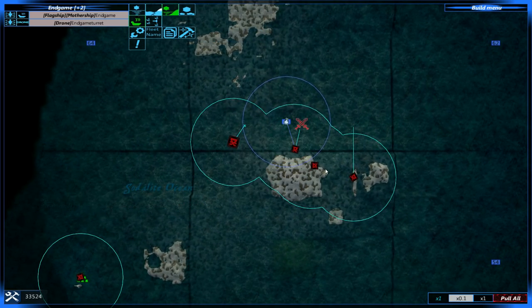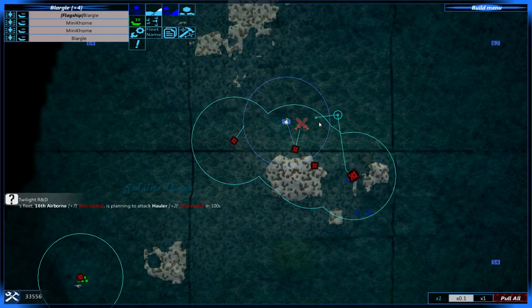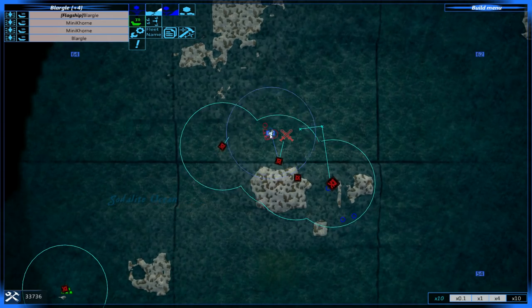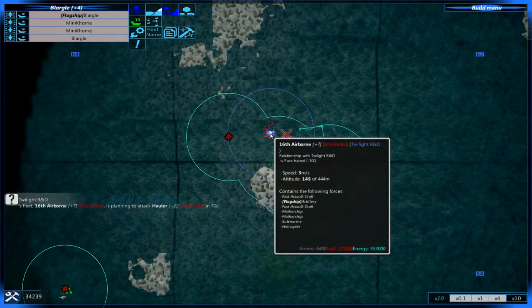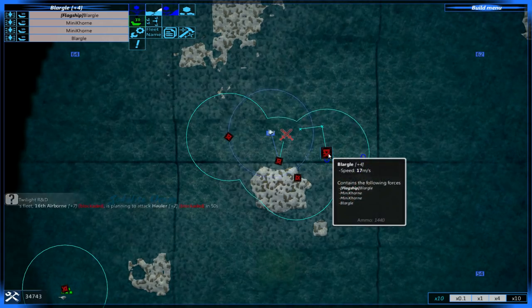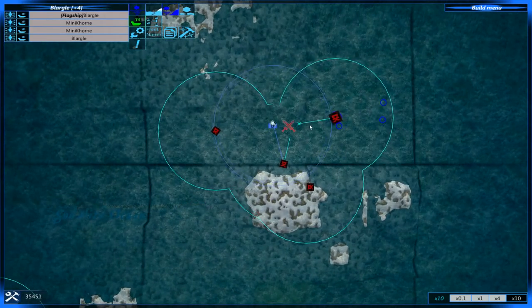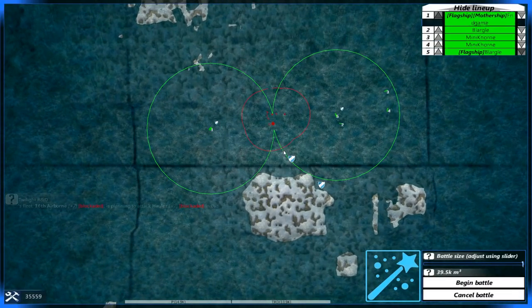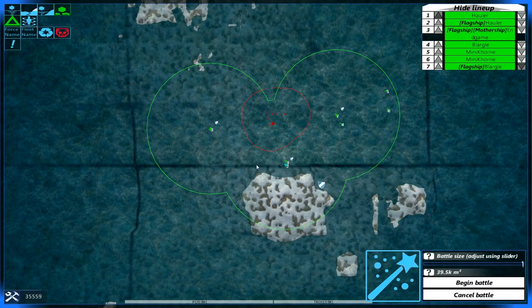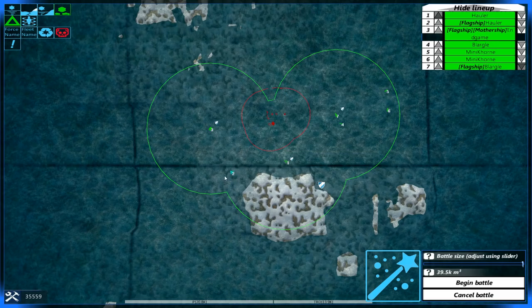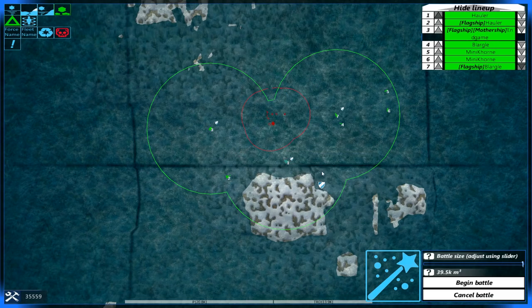We have just gone into the enemy territory. Okay, let's get a nice bit closer, first of all. Whoa, they have two Mothership. This is going to be so laggy, it's going to be ridiculous. On the upside, we are going to be completely surrounding them, so that's a very big thing for us. And, of course, we now have two of the haulers, so two of our more powerful vehicles.